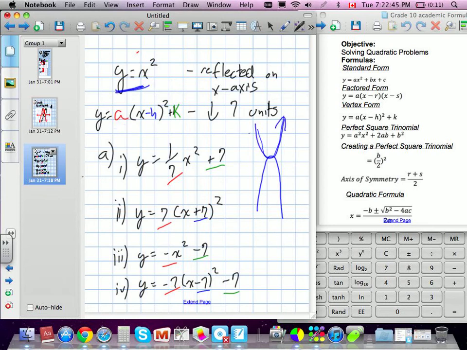So right off the bat, is this negative? Nope, so we drop that off. Is this negative? Nope, so we drop 2 of them off. Right off the bat, we know 2 of them are not the right answer. Okay, what about the last two? Are they both negative? Yeah, they're both negative.